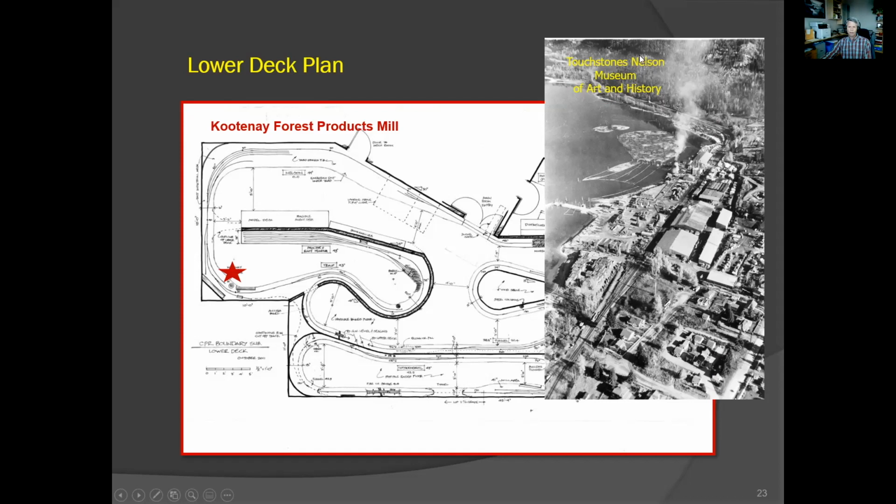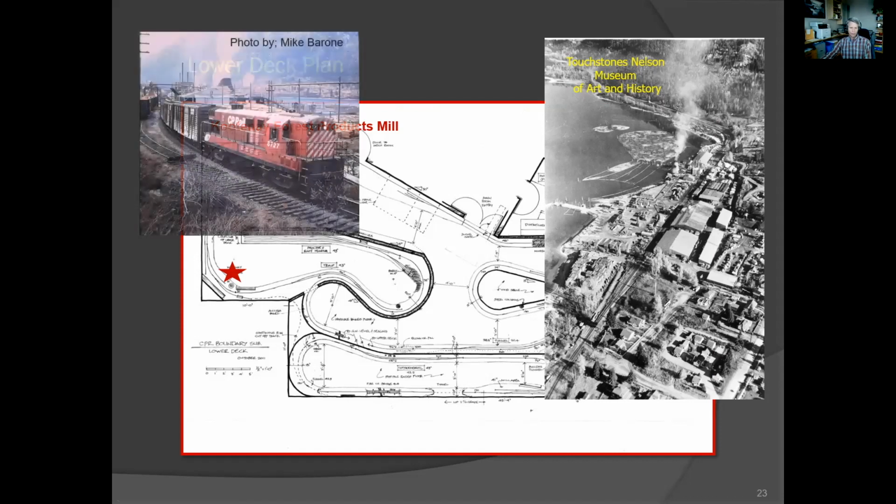Other interesting thing to note up here in the upper right-hand corner, that cut up there, that's the Great Northern Line that we talked about a minute ago, and it goes way down the lake. It's so high above Nelson, they have to go 5 miles away from Nelson before they actually get to the lake level to turn around and come back to Nelson again. So kind of interesting.